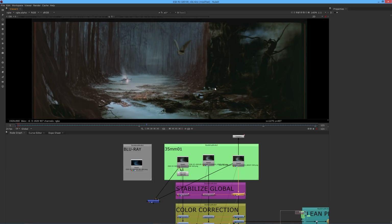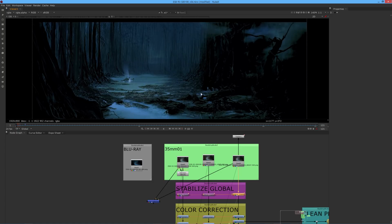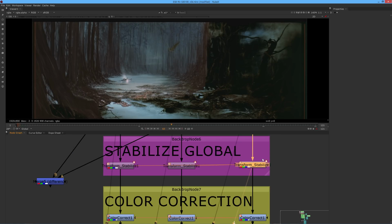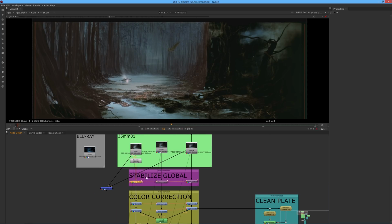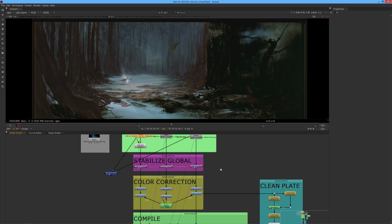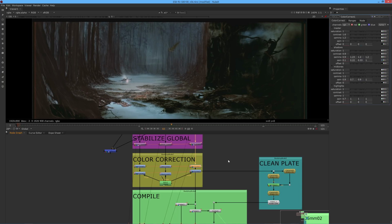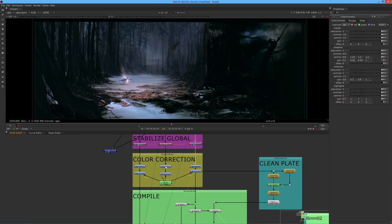And now with the stabilization, it's far more stable. Then I cloned this stabilize node and used it for all these three sources, because the stabilization can be the same. I did the same for color correction, so I used this color correction node here. And again, cloned it so that the color correction is applied to all three versions.